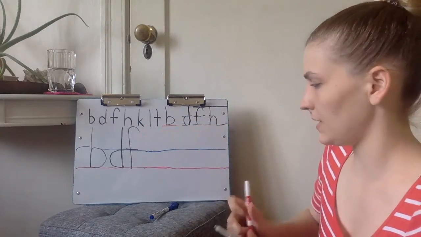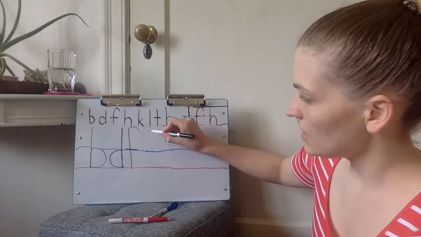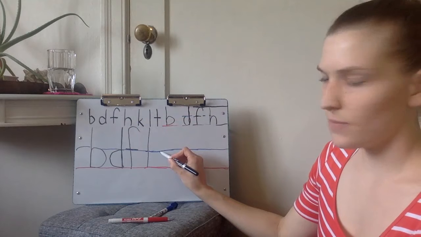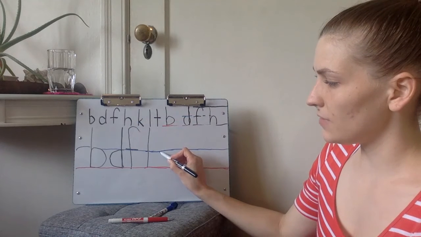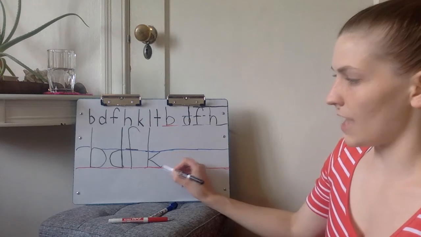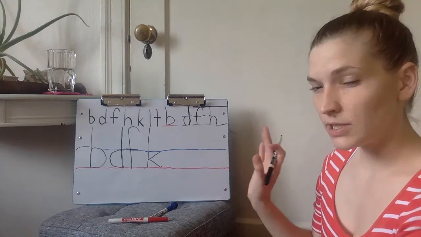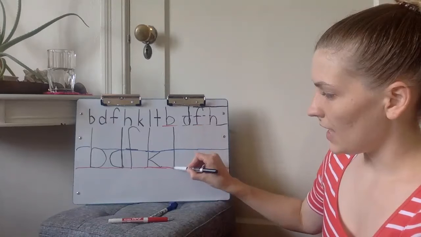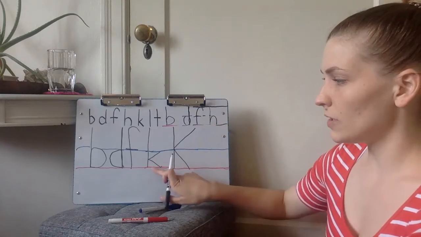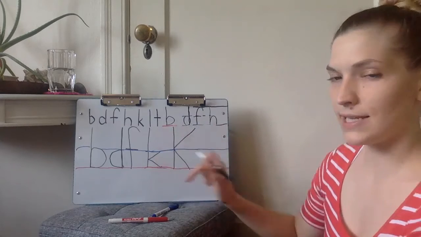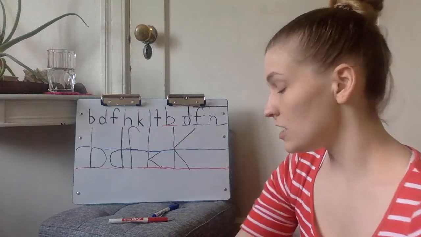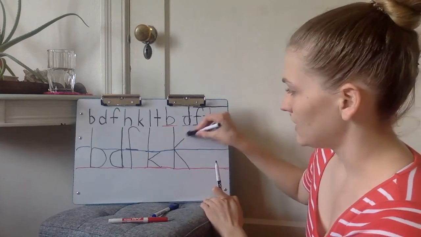The tricky part is the kickstand part, these sliding lines. After the big line down, the sliding lines start away from the vertical line, because inside of the small letter space, they're going to come and touch the vertical line and then slide away again. It's very similar to capital K. The capital K has the big line, and then the sliding lines are just taller. For lowercase k, it's still tall, the vertical line is the same, but those sliding lines need to fit in the small letter space so that we know it is a lowercase k.